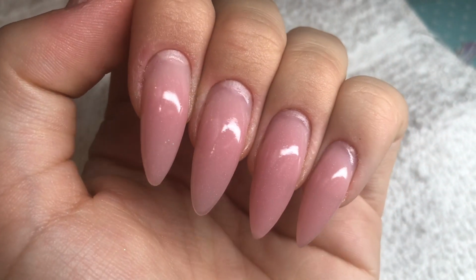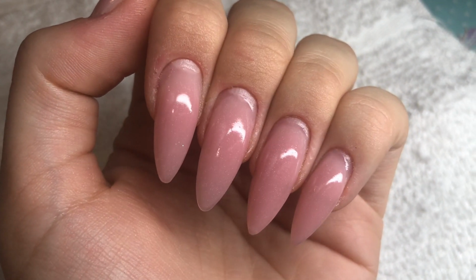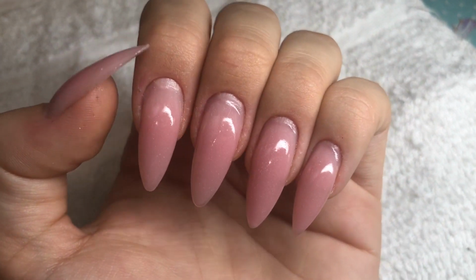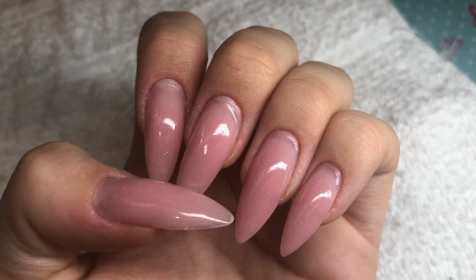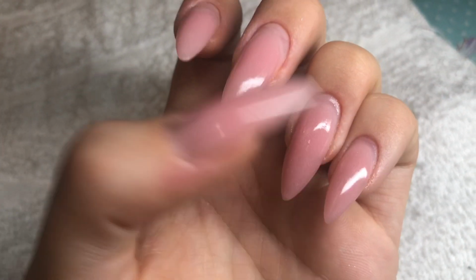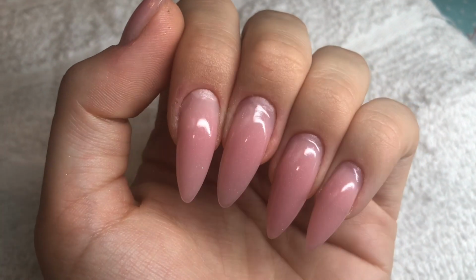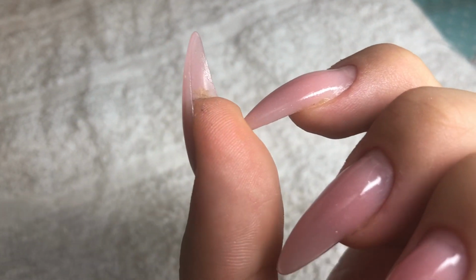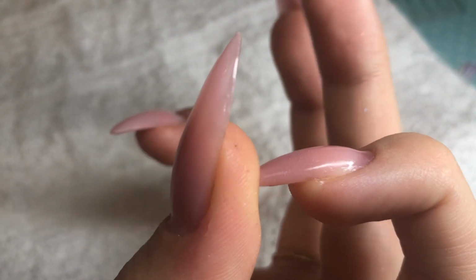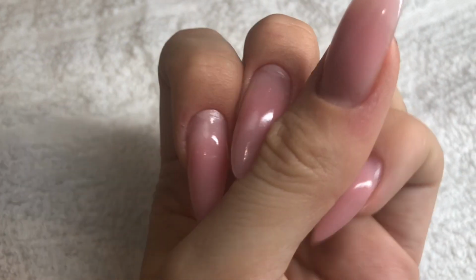As you can see, there's absolutely no lifting whatsoever. This is 2 weeks wear of the Madam Glam Polygel. It is doing so well. I am so impressed. And if you remember, these 3 nails here, so my thumb and these 2 fingers, were done using tips, and then these 2 fingers, my baby finger and my ring finger, they were done using sculpting forms, and they are both wearing so well. They are both, if I turn to the side and push down, they are super strong. They don't bend or anything like that, because I do find some polygels are quite soft. They do have a little bit of bend, but these are really good.